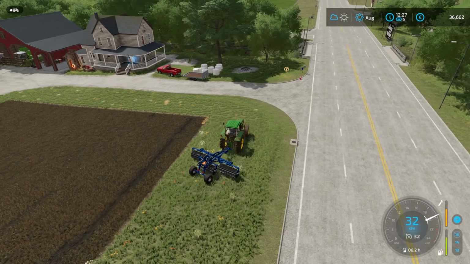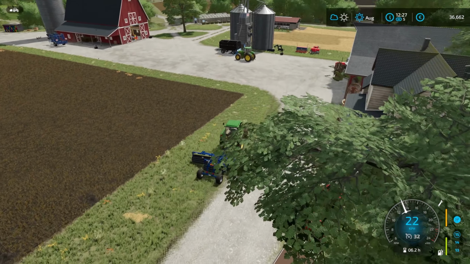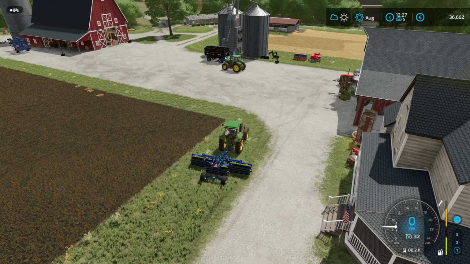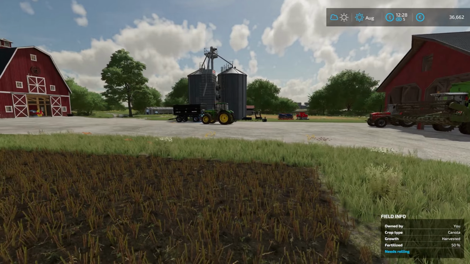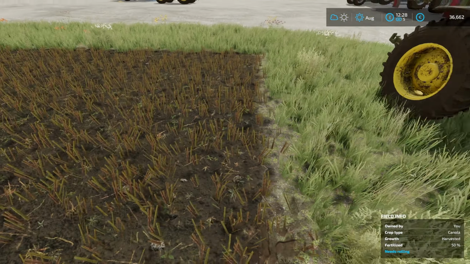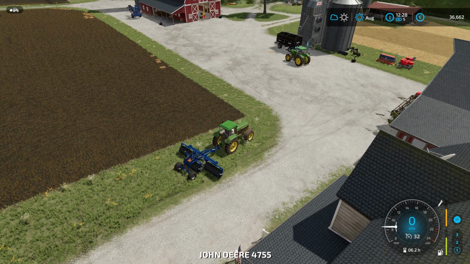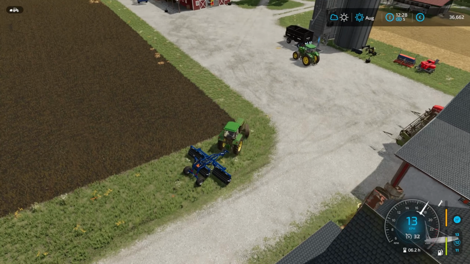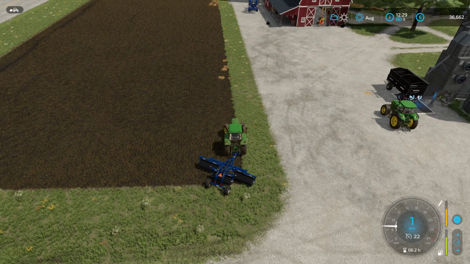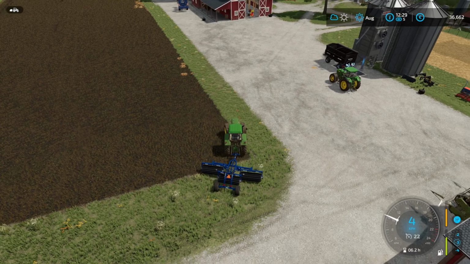So this is the second best mulcher. I'm not sure if it also acts as a roller. Actually, let's hop out. Because it says needs rolling. I'm not sure if this also rolls it or just mulches it. Hopefully it's a 2-in-1. Let's get things lined up a little better here.